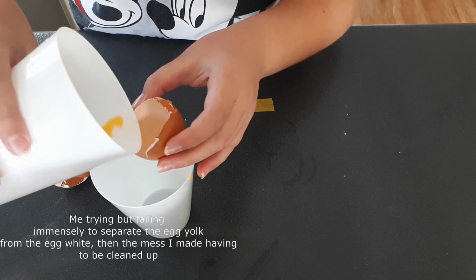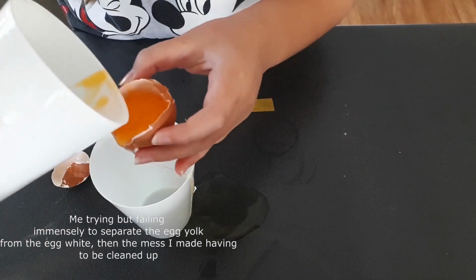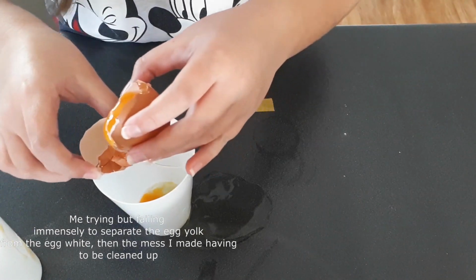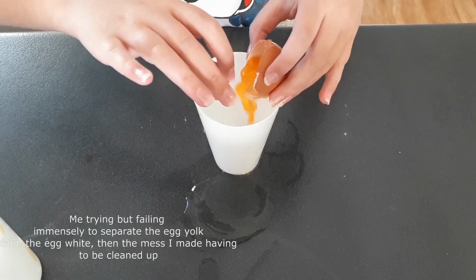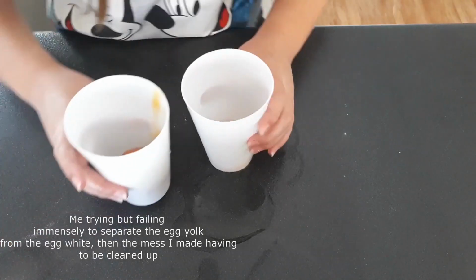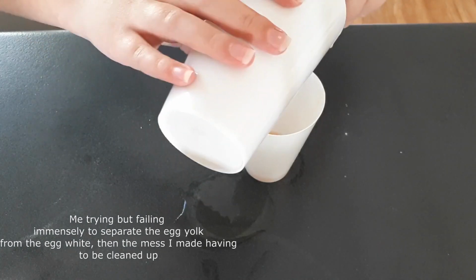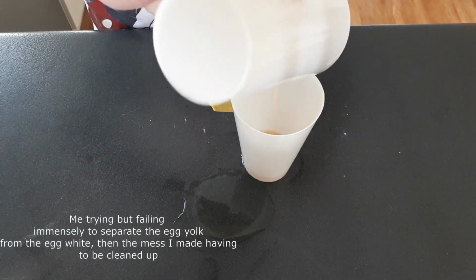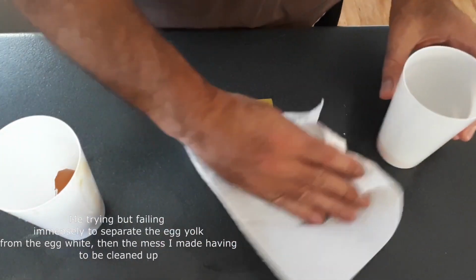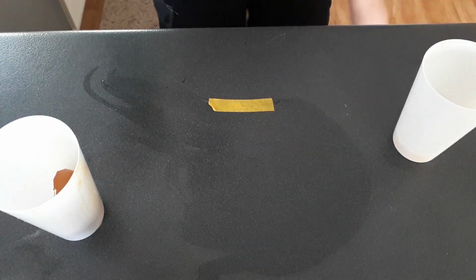What I was trying to do is, well, I originally separated with 2 cups, but then I thought, oh no, I remember there's a way that you use the eggshells to separate the stuff. But then that didn't work because the eggshells were cracked. And then I tried using the cups again, and then I completely ended up butchering the egg. So that was sort of a waste of egg, but yeah, this is it having to be cleaned up.